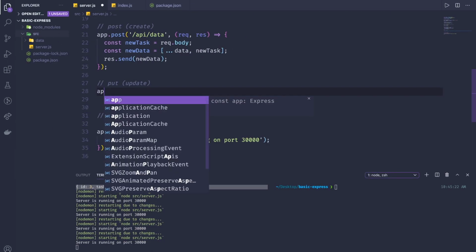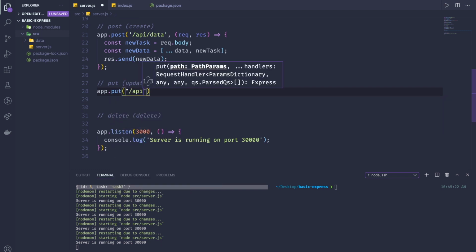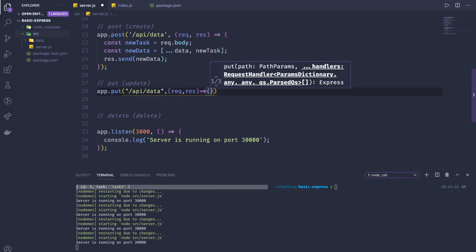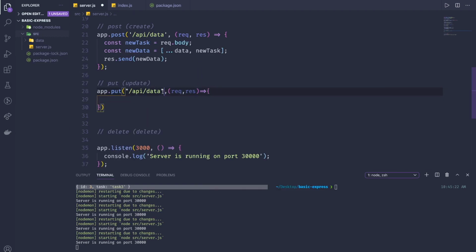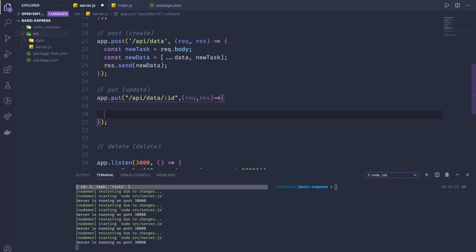So to do that, what we're gonna do is add a PUT, with the same path, API, and we have data. Now we're gonna do request and response, and then we can get the ID, which is from the params. Now we're gonna get this ID right here. Great.